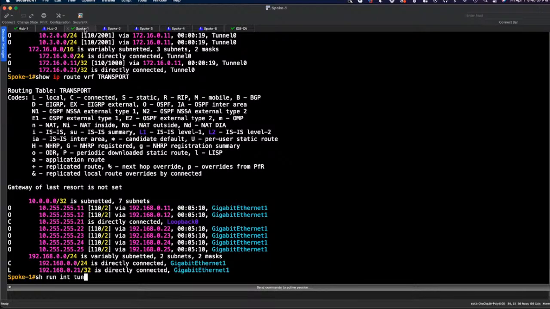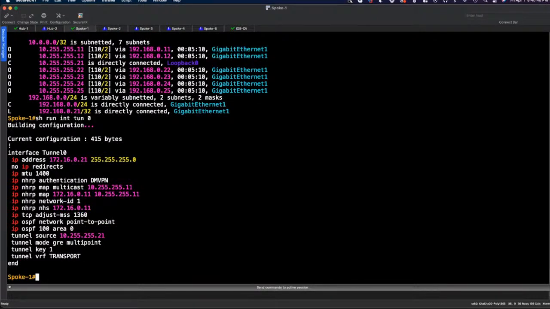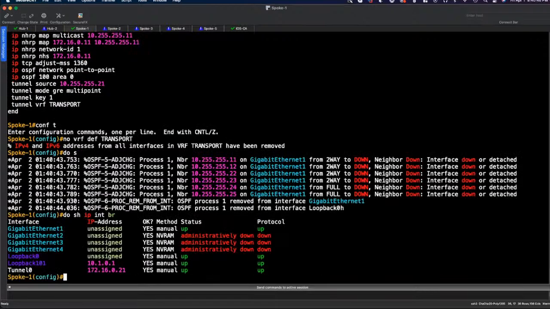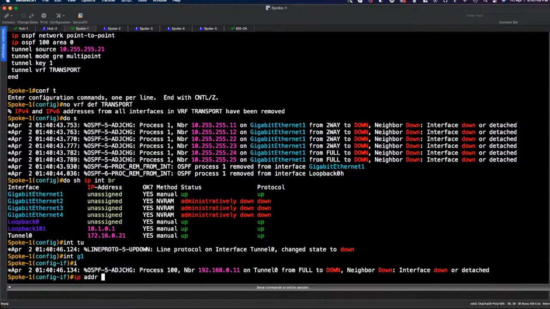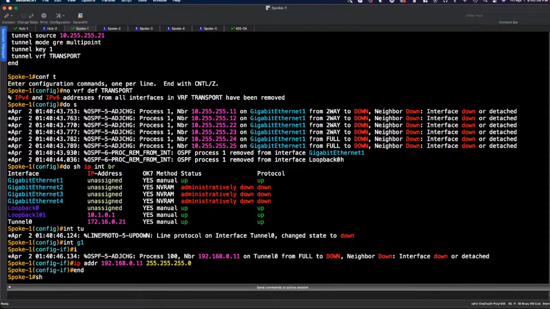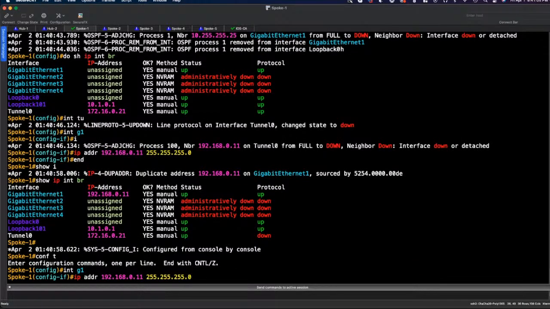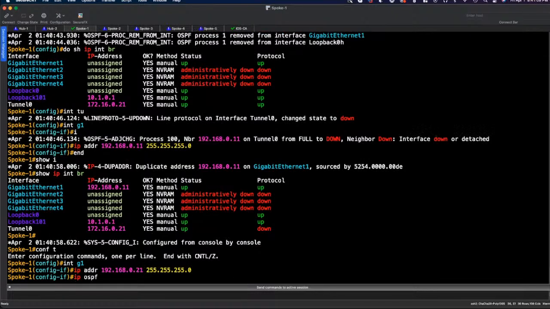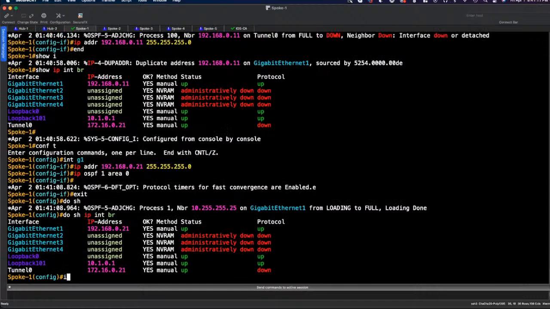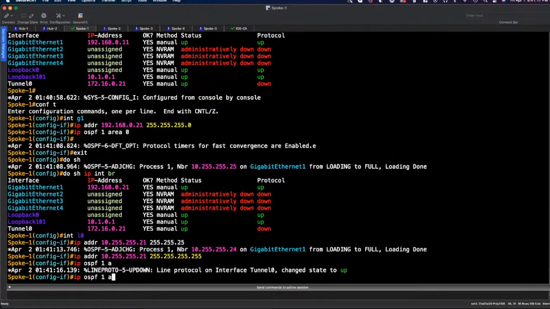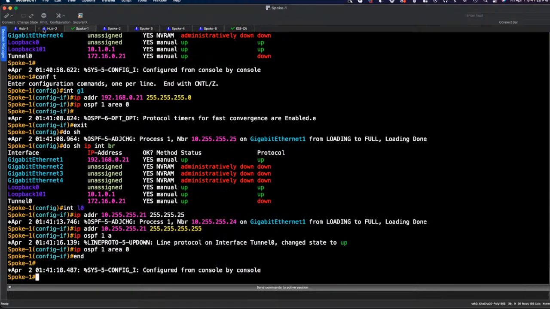Before we do that, what I'm actually going to do is strip off all my work of configuring a front door VRF, and I'm about to just nuke it, because having a front door VRF affects how you do your IPsec, and it's a couple of commands there that I can't be bothered to explain. Oh, whoops, wrong thing. That's why there's a duplicate IP. Then interface loopback 0, IP address 10.255.255.21, and then I have to remember to put my OSPF command back, IP OSPF 1 area 0, on the loopback there.